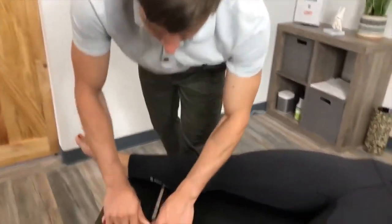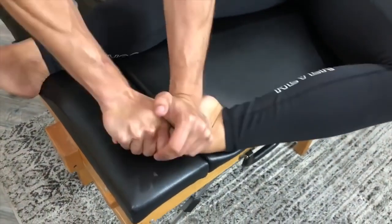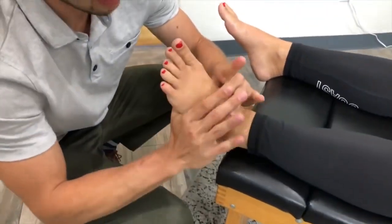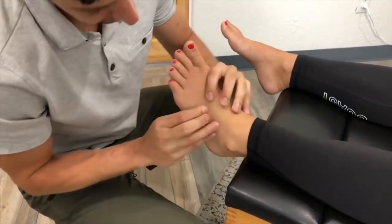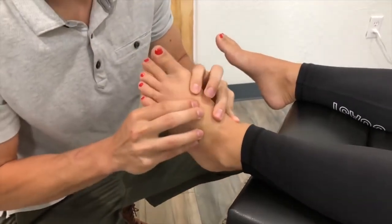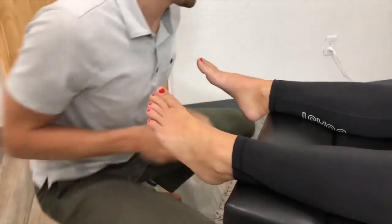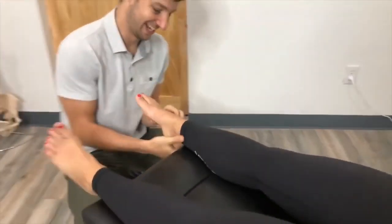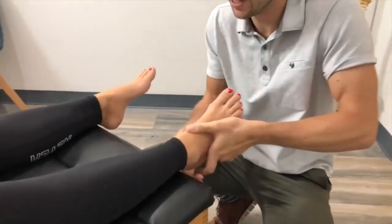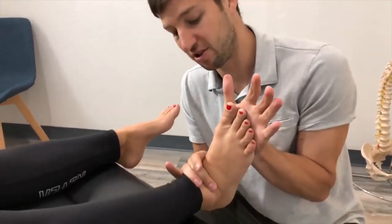This one I'm not going to lie can be a tad uncomfortable — but quick. And then one right next to it — that's the navicular. You had a metatarsal injury on this side — one more, good. This is crazy how this feels right now. It's hard to relay that to people at home — the perception of chiropractic is all about noise and we made no noise here. Noise doesn't matter, although it's cool.